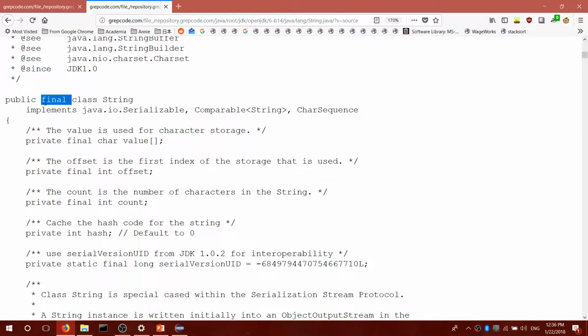So if we see final class, and final means can't be changed, what do you think that means for a class? If it's a class that can't be changed, how can a class be changed? I think it goes into inheritance, right? Yes? Right, inheritance. So what does that probably mean if a class is final? You can't inherit the class.